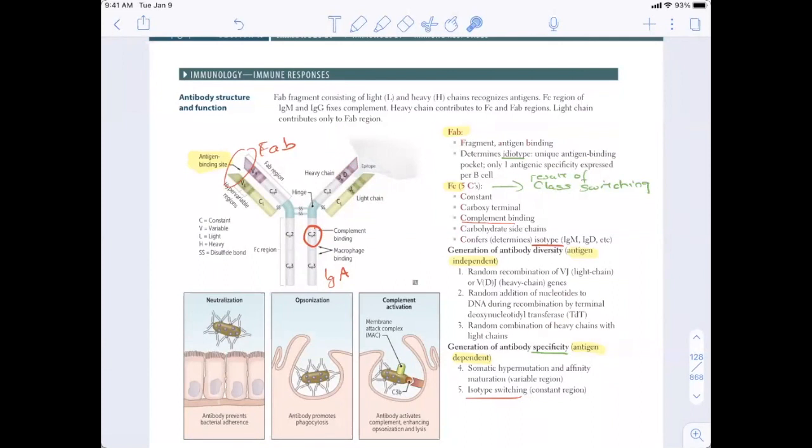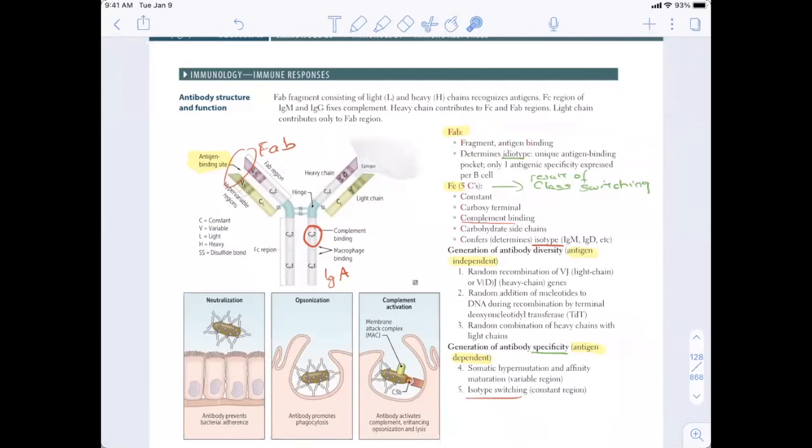So in summary, to put this in simple terms for you, if you look at this antibody right here, it's almost like playing cards. You have a deck of cards and you just keep reshuffling them, right? You reshuffle it, that's one product. You reshuffle another product. We don't care about what antigen it goes for, because at this point, we don't care. We're just trying to make as many possible antibodies as possible, right? So all of these are just reshuffling of genes. Easy way to look at it, okay?